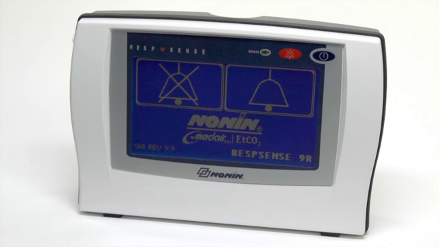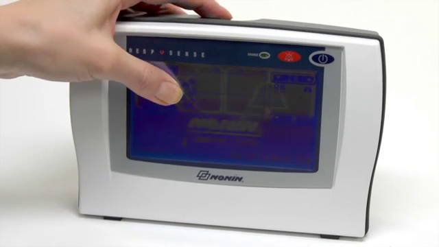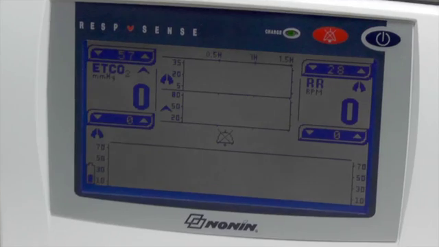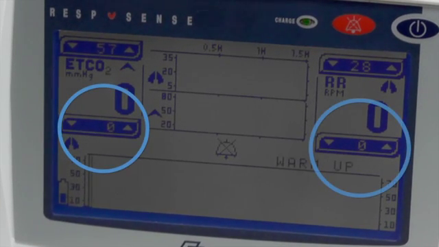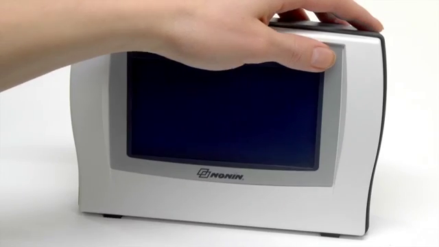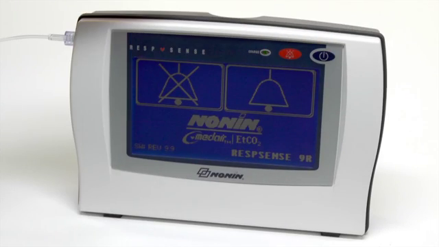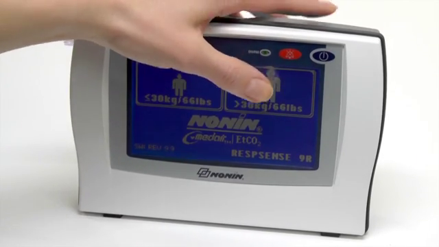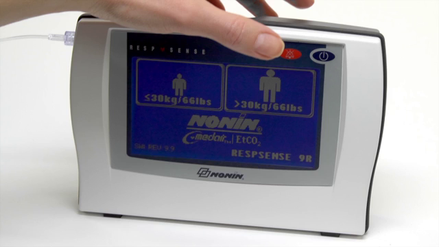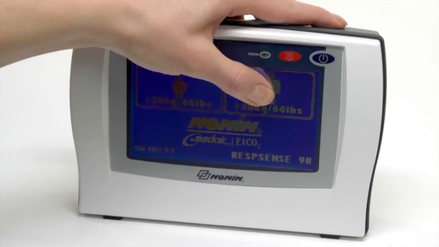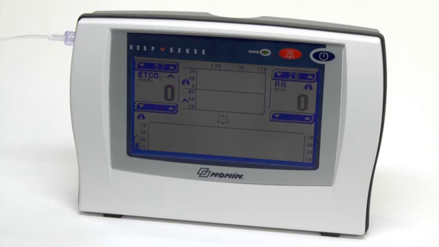The first screen allows you to enable or disable alarms. The Disable Alarms icon drops all minimum alarm values to zero. You will then see the main screen. The Enable Alarms icon sets alarms to the default limits. The next screen lets you choose the patient size. You will then see the main monitoring screen.